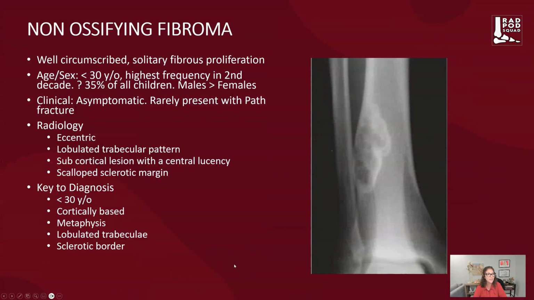Moving on to a non-ossifying fibroma, this is a well-circumscribed solitary fibrous proliferation. It's intracortical. Notice that it's expanding the region of the cortex. It has this bubbly, lucent core with a thick rim of sclerosis around it, slightly expansile, no pathologic fracture. It's fulfilling all of our criteria for radiology endosteal scalloping. And the key to the diagnosis is this well-geographic pattern with this lucent lesion. It's cortically based, which is a key feature noted in this metaphyseal diaphyseal region, or metadiaphyseal region, a non-ossifying fibroma.